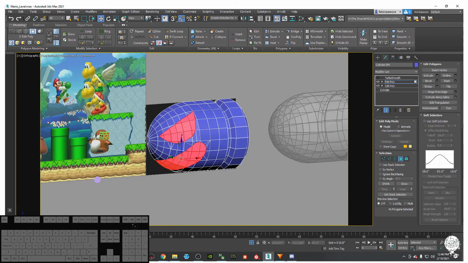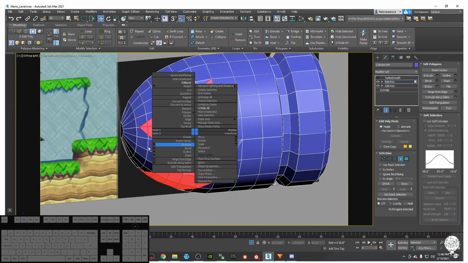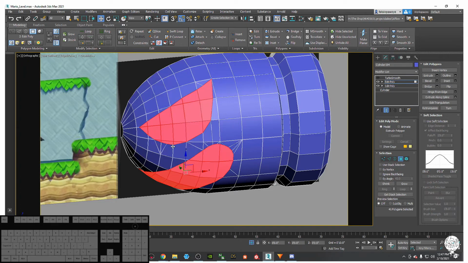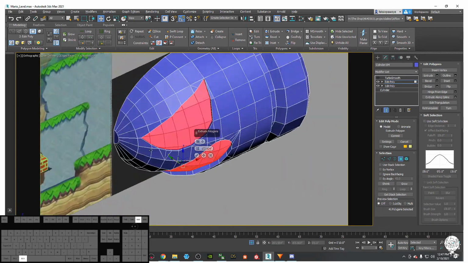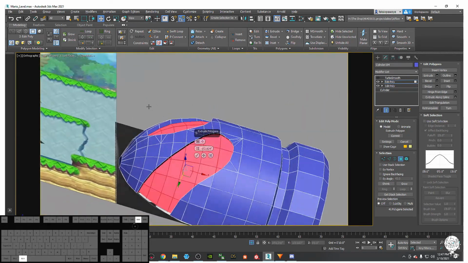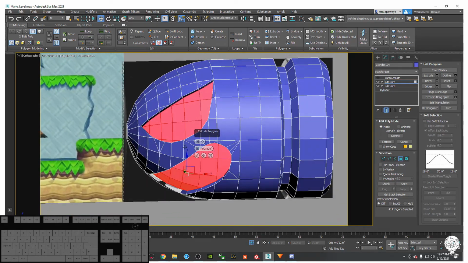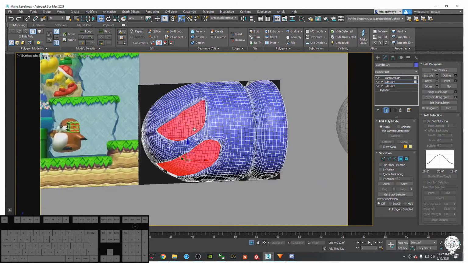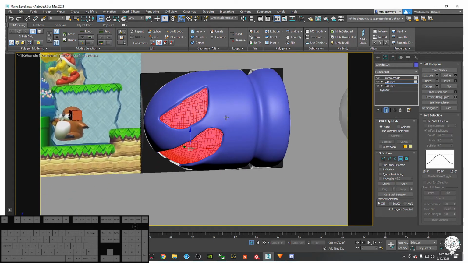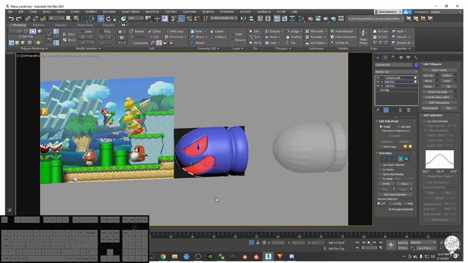That's our face, and then we can extrude. Right. Let's see what the turbo smooth looks like.